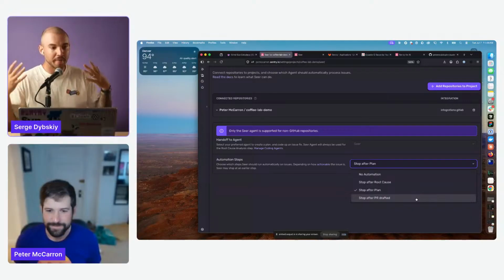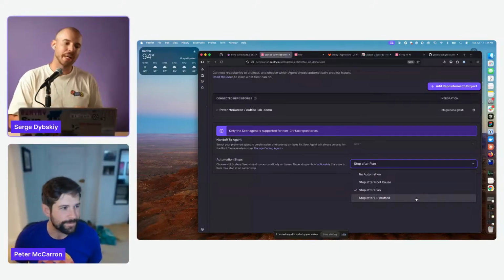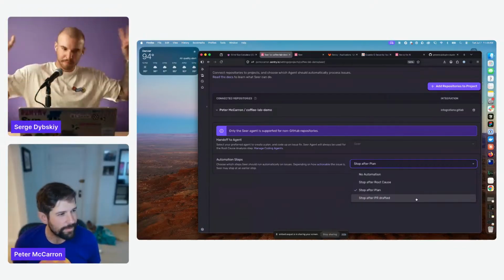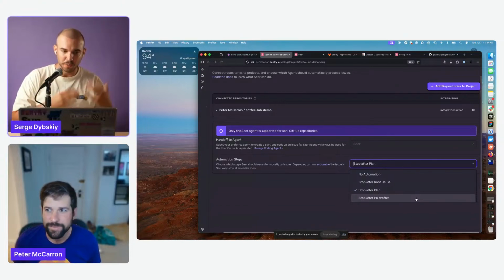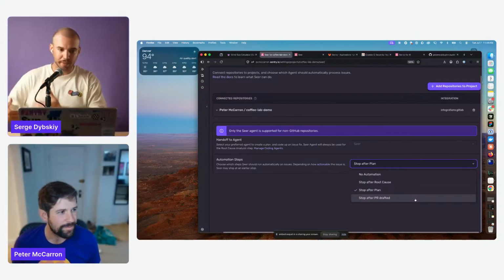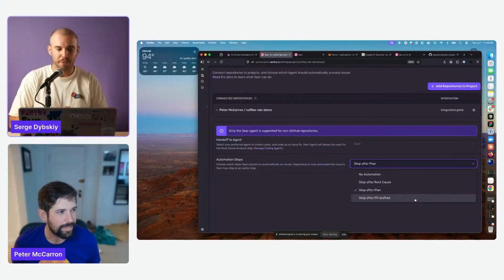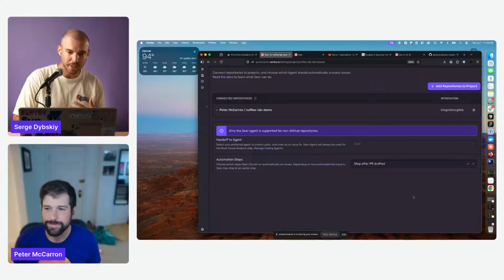Now, a lot of people have invested a lot of resources into their own systems like Cursor Cloud Agents, Codex routines, Claude Code automations, and all of those agents are available to Seer as a handoff. It'll create a root cause analysis, create a plan, and then hand it off to your preferred coding agent. With GitLab, it looks like Seer is the only option available right now.